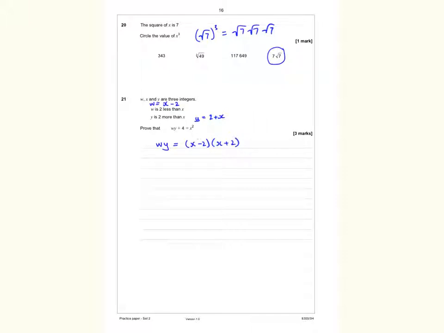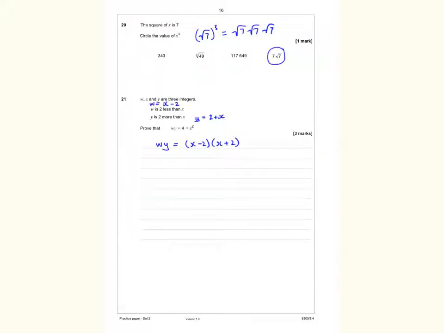The x squared part is difficult, because if I was to rearrange that and square it, I will only get something in terms of w. If I was to do something similar here, for example take away 2 on both sides and then square both sides, I have something in terms of y, but I need w and y in my equation. And look at this, I've actually got this now. I've got w, y, and I've got x in my equation. So I think we should be able to rearrange this and make it look like that.